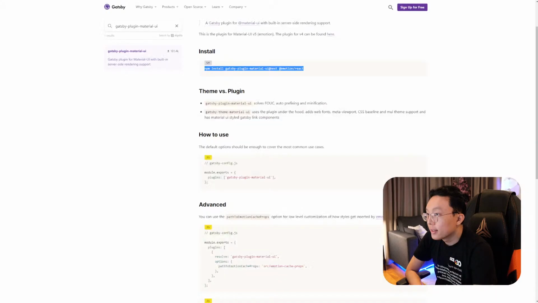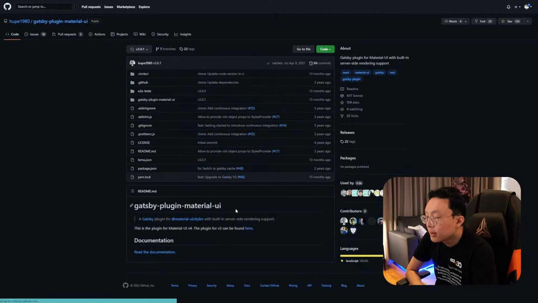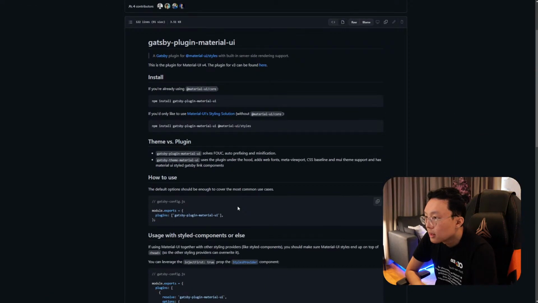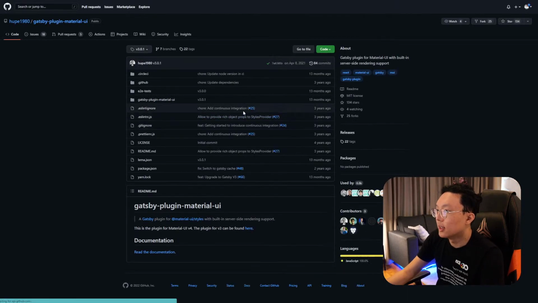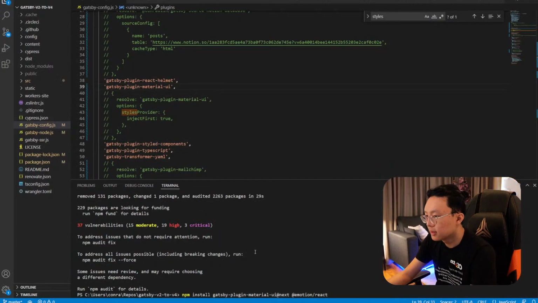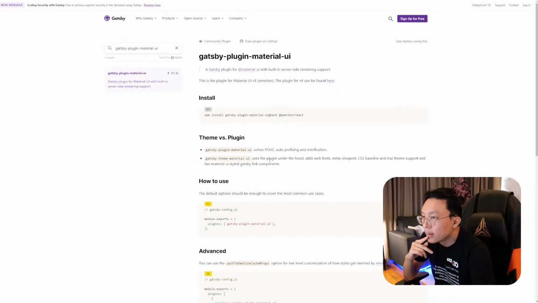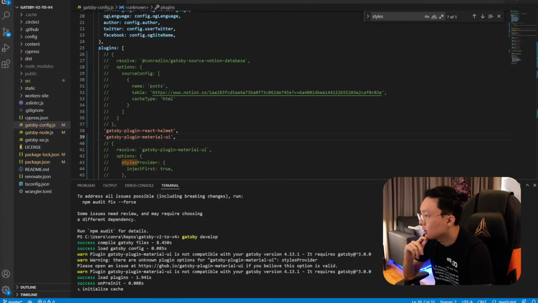I'm also going to double check this here because I know there's a different plugin documentation. Yeah, I can also install this one. So I think this one is fine too. Let's see if the next one works. I'm almost certain that they both will work, but let's just see what happens. So Gatsby develop. Let's see how that one loads. And in the meantime, I will read this a bit more because I'm trying to double check which one I specifically installed in my version as well, because I did do some legwork here before.